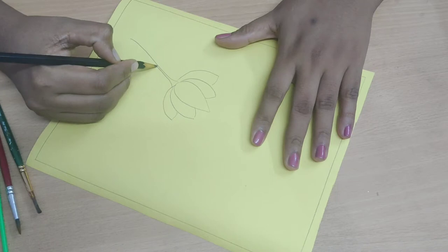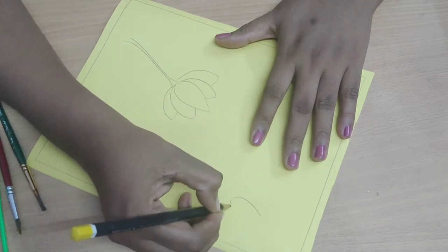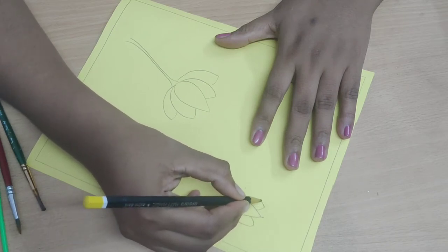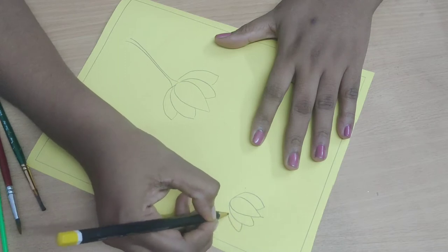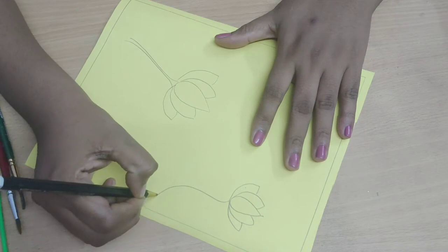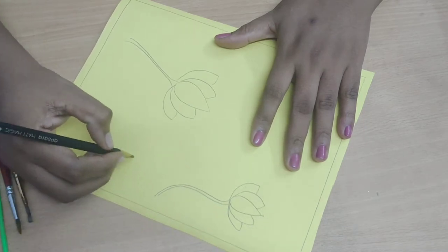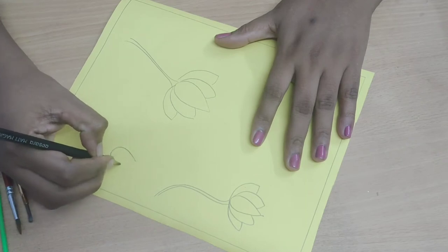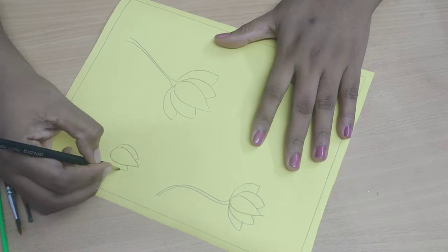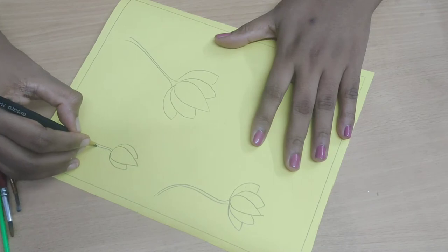About this Pichwai painting, Pichwai means back hanging. These paintings are hung at the back of the idols in the temple. Pichwai are mainly made to hang in Hindu temples, made on cloth which portrays Krishna, especially at Srinathji temple in Rajasthan.